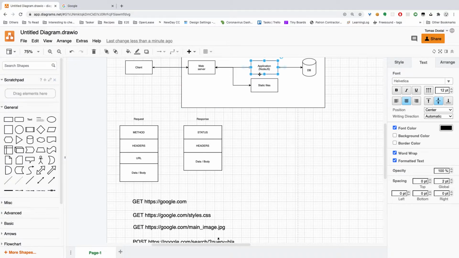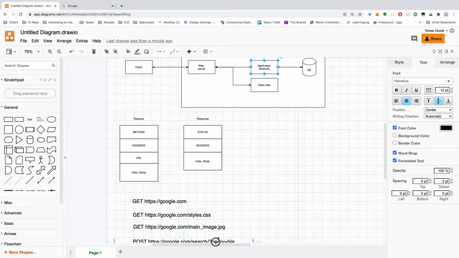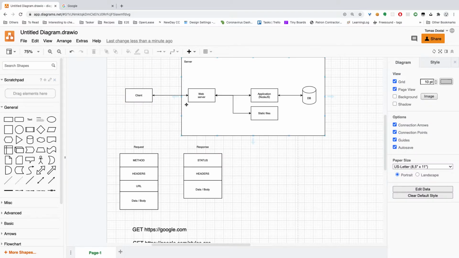And in the application there would be a rule. Okay, on any incoming request, if it's a POST, handle it somehow. And in this case, we will have the query, so the application will know, okay, let's go to the database and check all the results for this query, collect all the data that I need, package it up as a body, create the header and the correct status, and send it back to the client. So the web server is kind of a proxy, or let's put it differently, a gate between the client and the actual applications.